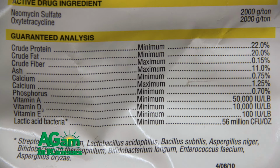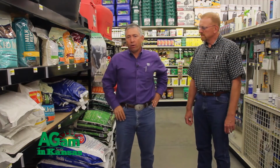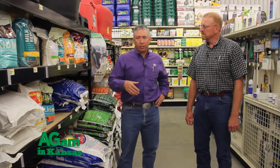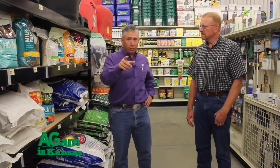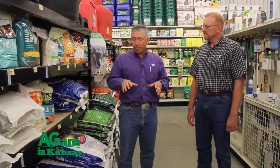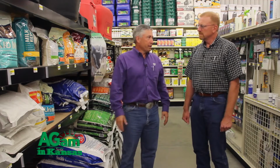indicating that most of the protein that's in the milk replacer came from animal protein sources like whey proteins or milk proteins or some type of red cell or plasma, and not from plant protein like wheat or potato or soy protein, which has a decreased quality, decreased digestibility. May be cheaper, but there's a reason why they're cheaper. And we tend to recommend more of the milk-based proteins.